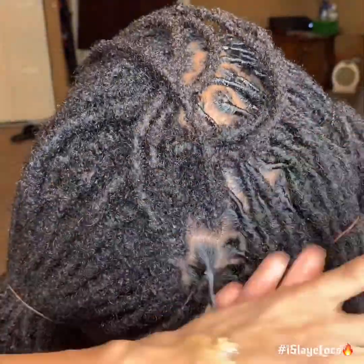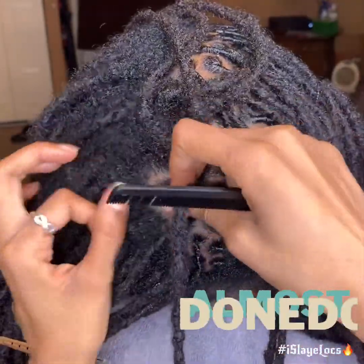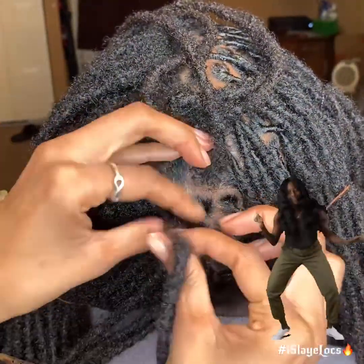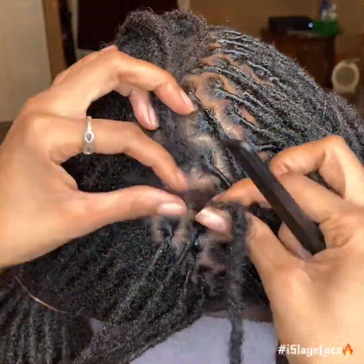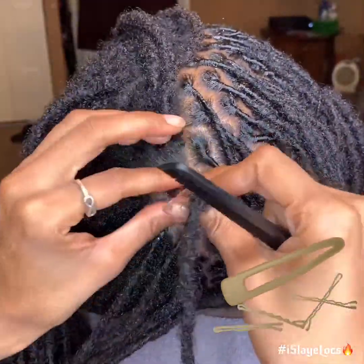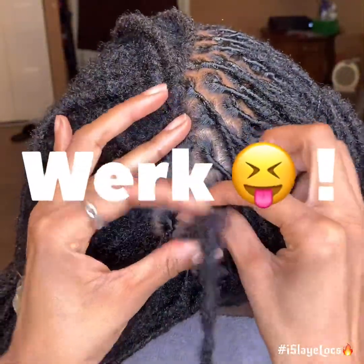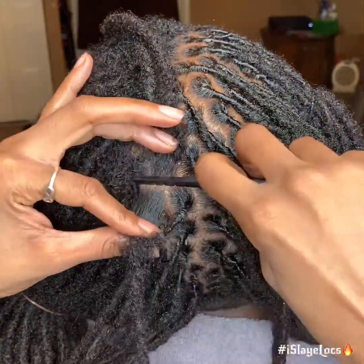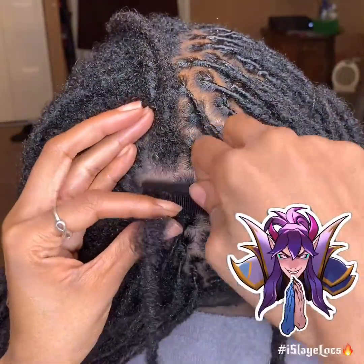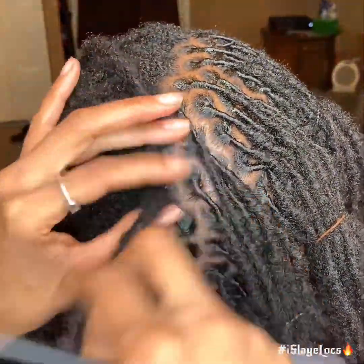Here it is again, using a rubber band to hold my sections in place. And here we are at the finish line. We are almost done with this retwist. Again, I'm using my clips to keep the current section in place, and I am using rubber bands to keep the other sections held while I work. Palm rolling as I go along, the same way in each direction. No matter which way I'm facing on the head, I am twisting, palm rolling, and moving in the same directions.